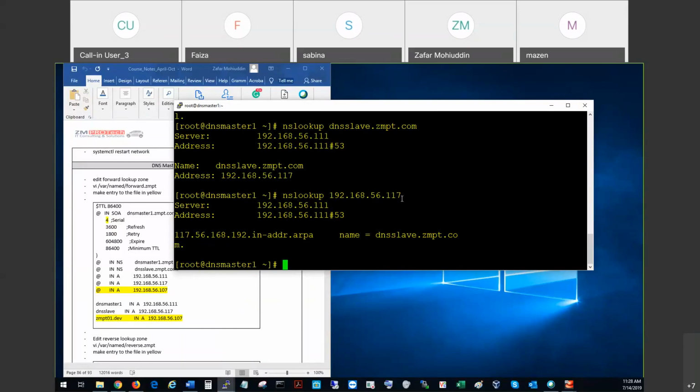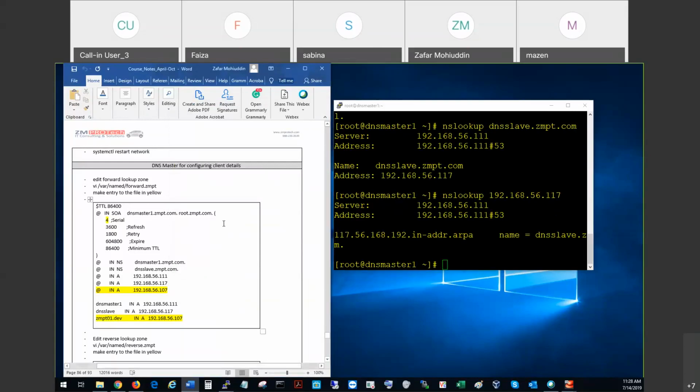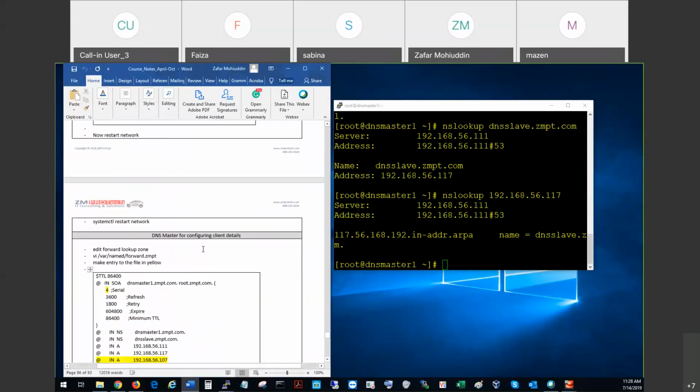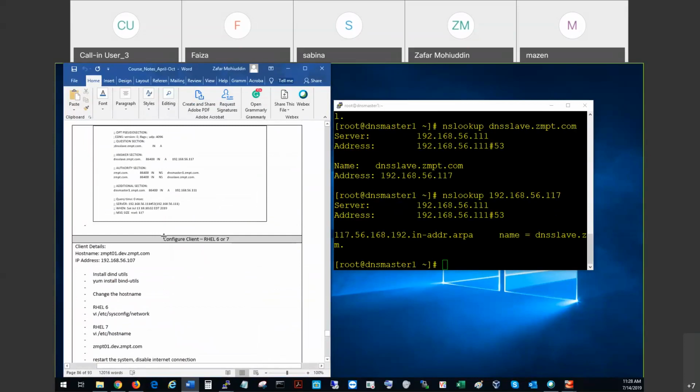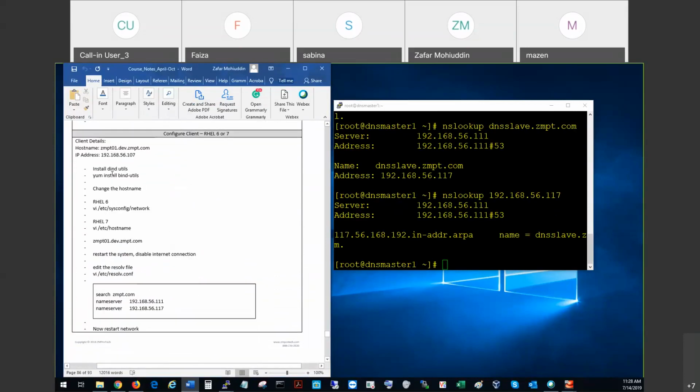And then when you configure the client here, all you have to do is set up the client information, install bind and all this, and do a little configuration on the client. So you have to edit the network file.